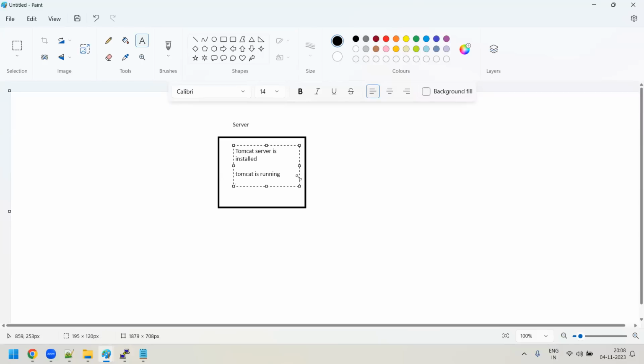Now, here in this Tomcat, we have a webapps folder. Under webapps, I will be placing some applications, something like student.war. I will be hosting this application in the webapps later, after some point of time. And again, I will restart the Tomcat server so that you will be able to access this application.